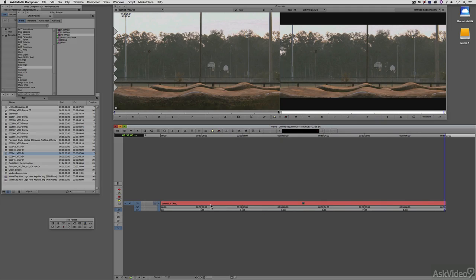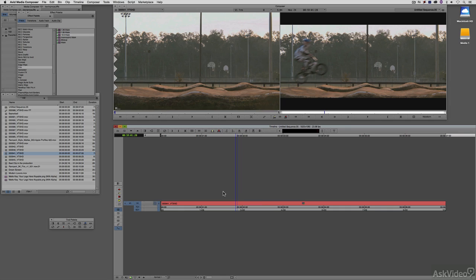Now, of course, what you're going to need to take into consideration is the fact that once you add the mask, you might have some parts of the shot that you're going to want to see that are now covered over. So how do you get around that? Well, the easiest way to get around that is by adding an effect underneath the mask effect that you can manipulate to frame your footage exactly the way that you want to.